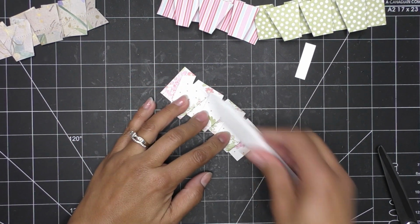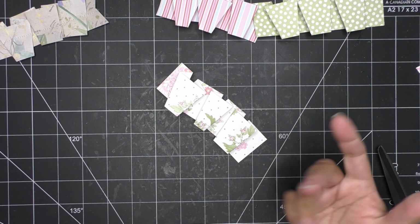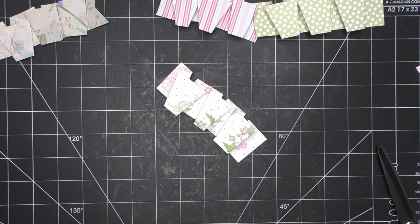I wasn't really going to use these today. I just wanted to do a quick tutorial showing you how to do those by hand. They just come in handy. They're so cute. Okay.